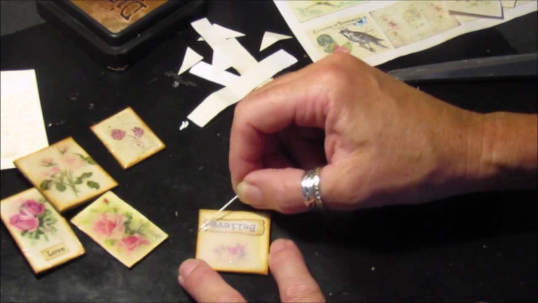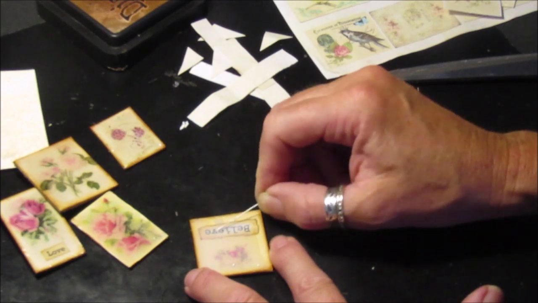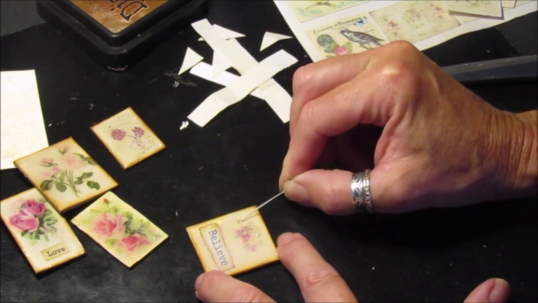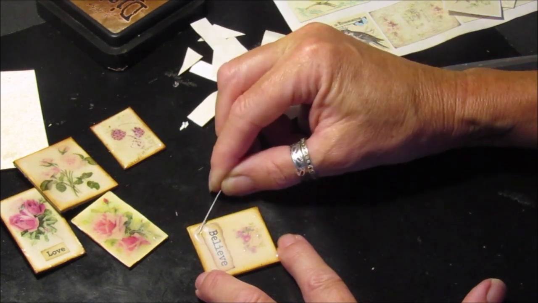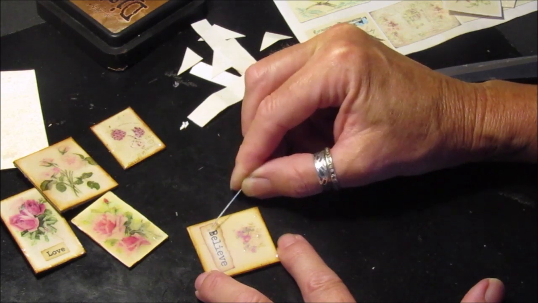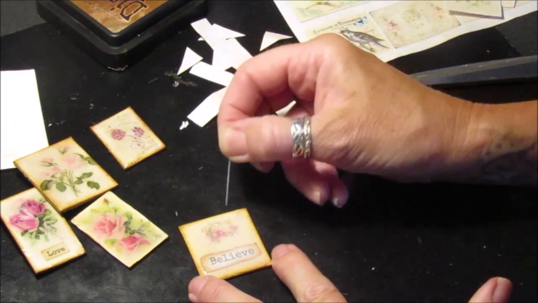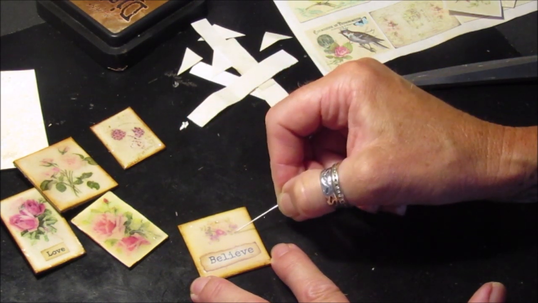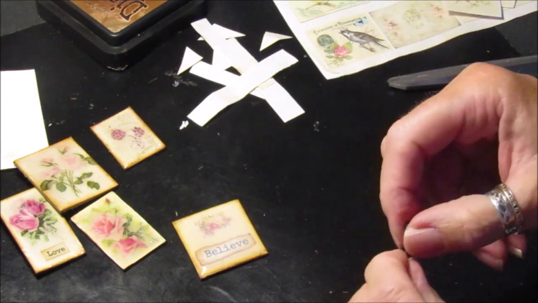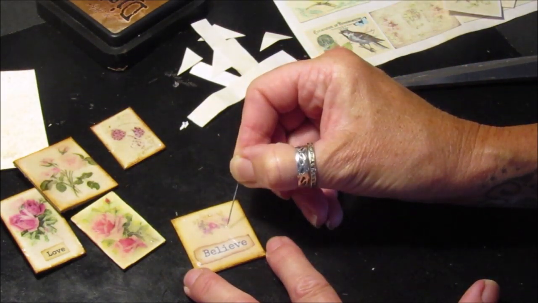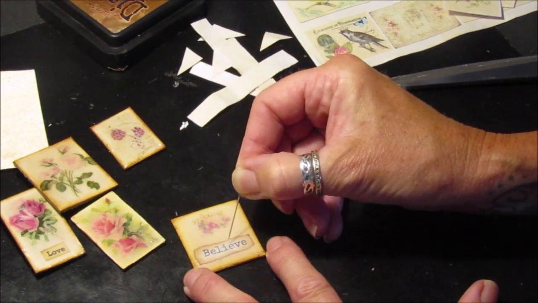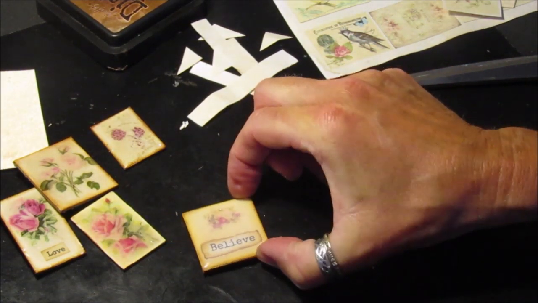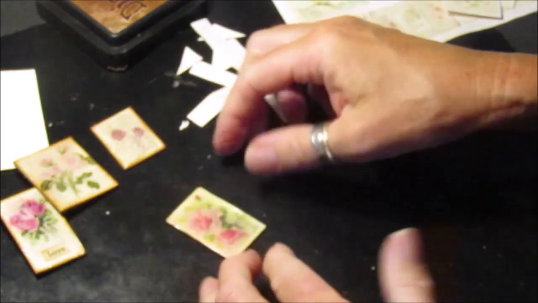You don't really need two layers because you don't want it too heavy if you're going to pop them in your journals because it will bend your pages. Just push it all the way around to the edges. It takes a little while. I normally do this in the evenings and then by the morning it's all dry and nice so you're not tempted to start fiddling with them. Use a little pin to pop the bubbles. If you leave it for like five minutes and then come back, it's actually easier to pop the bubbles.